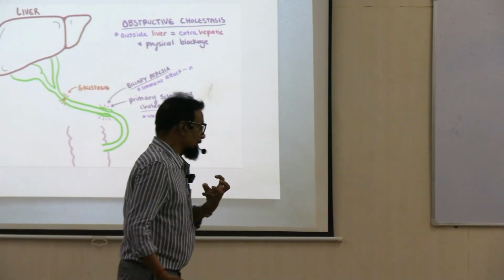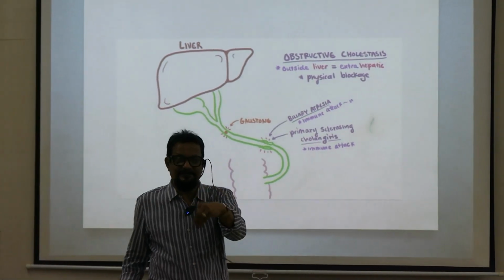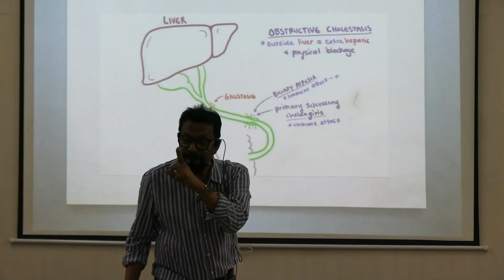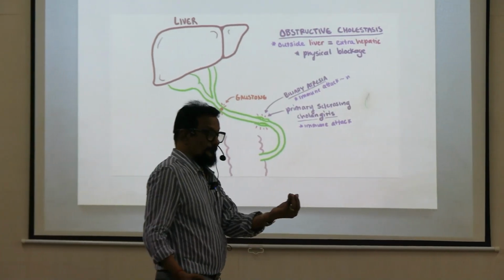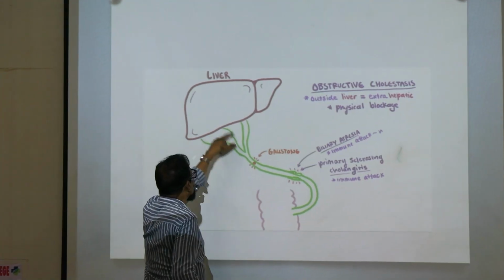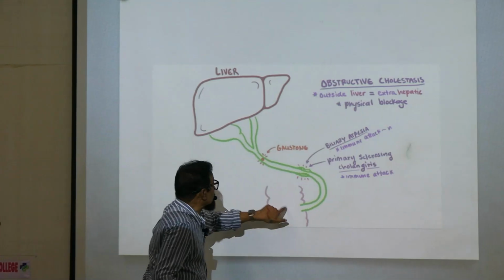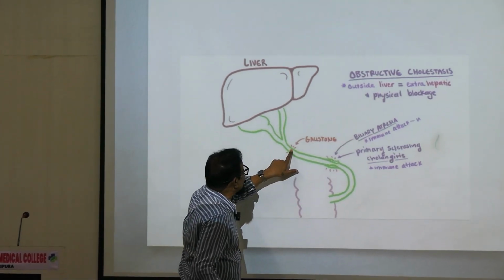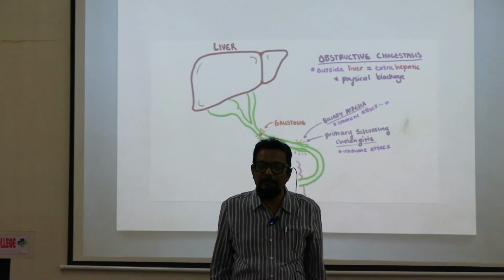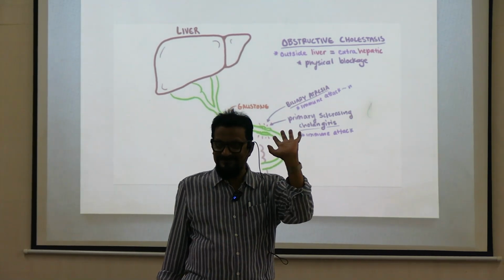Then when you are eating, what will happen? When the food enters into the duodenum, immediately one local hormone is produced, cholecystokinin, CCK. This will enter into the blood, and through blood it will reach the wall of the gallbladder and cause contraction. So bile will pass into the duodenum. Now, if there is one calculus, one stone in the path, will the bile be able to come? No. So you will develop jaundice.